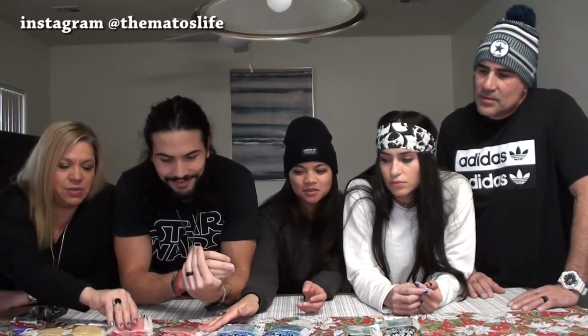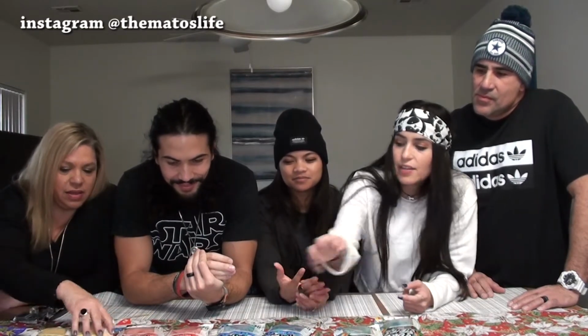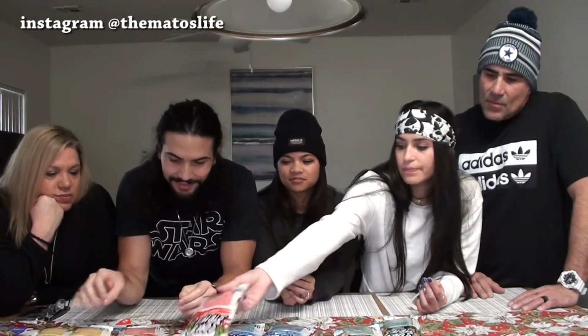For sourness, we couldn't really decide who was the most sour. We think this one, strawberry, right? Dad thinks this one. I feel like just because the strawberry flavor isn't out, this still makes it the most sour. It just doesn't have the most strawberry flavor. So these were the two that were inconclusive, mango and strawberry as the two sourest. A lot of people were saying blue raspberry was supposed to be sour, but that wasn't really that sour. That was sweet.